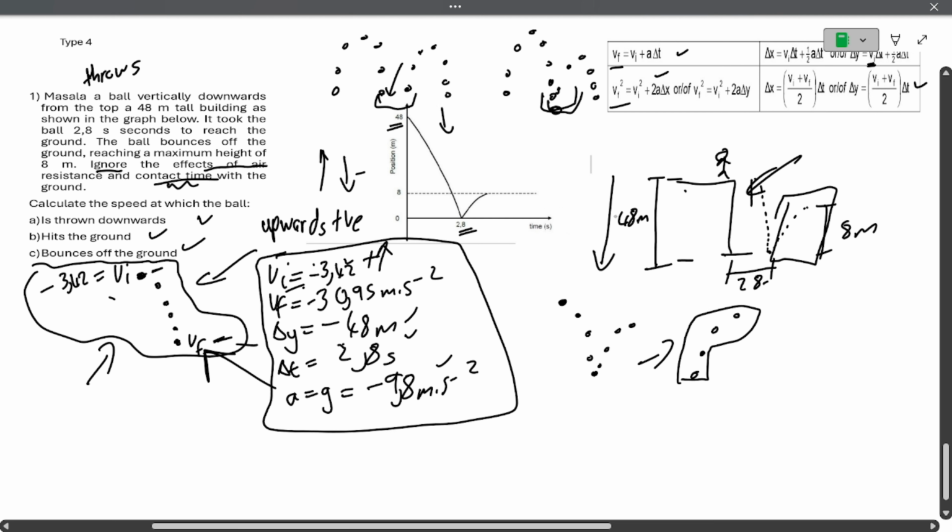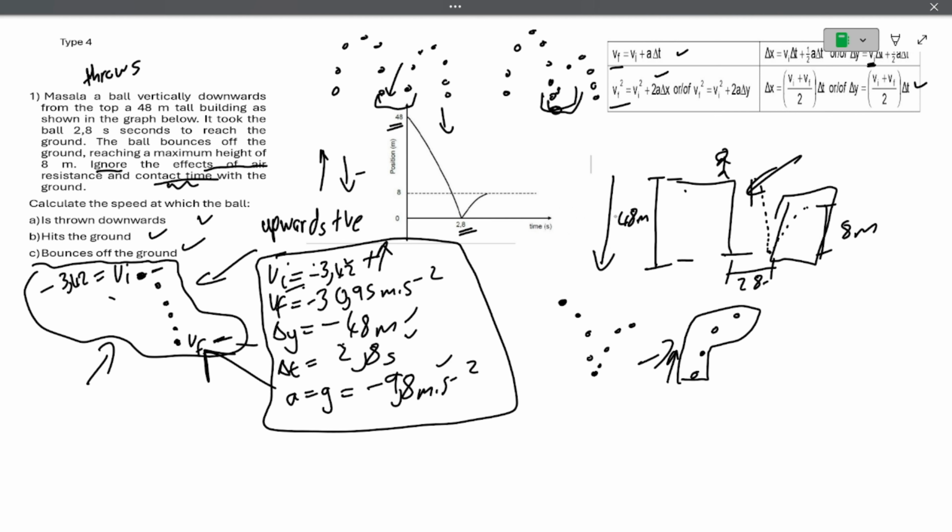We cannot use them to calculate the velocity that the ball bounces off the ground with, because we agreed that the velocity that it hits the ground with is not equal to the velocity that it goes up with. These are two different arcs, or two different bounces. So this information, we cannot use it. We have to find information from when the ball leaves the ground and reaches some point above the ground.